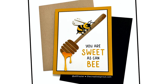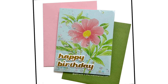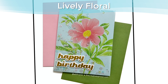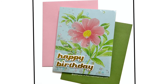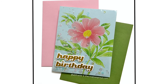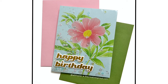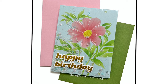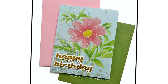My last card uses the Stencil of the Month Club — a new club for this year that started in December. For January it's called Lively Floral. I don't have footage of making these last two cards, and I apologize for that. This stencil set has five stencils — it's a layering set. I used a light color to stencil the leaves, then came in with a darker color to add shading in both the petals and leaves. It's on a light blue card base using Distress Oxides, and I turned it into a simple flat shaker card, which I think is always fun.